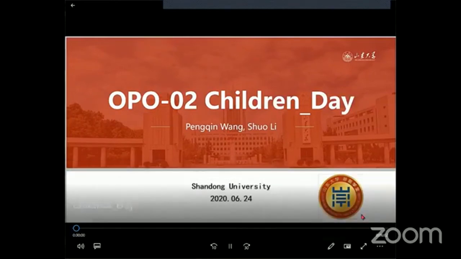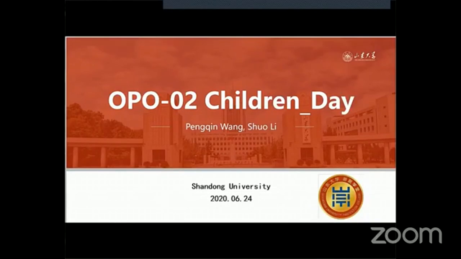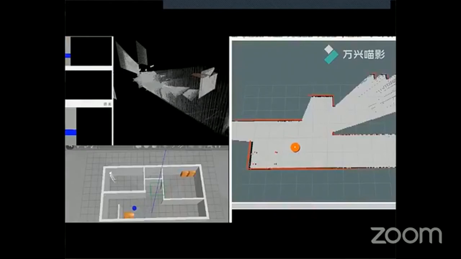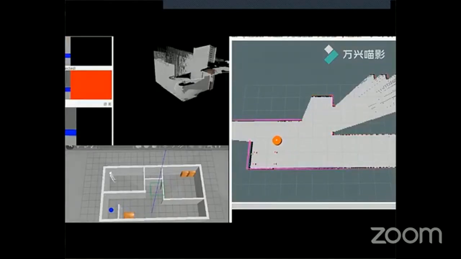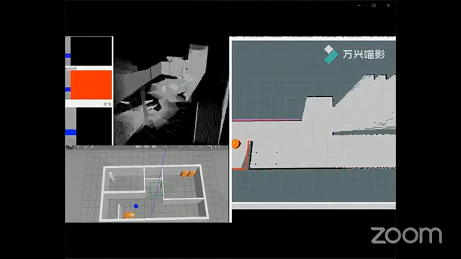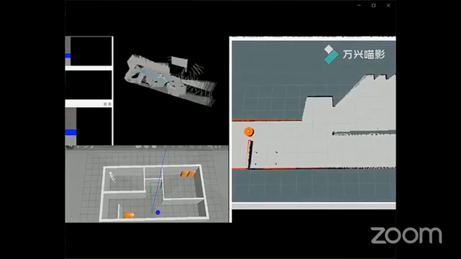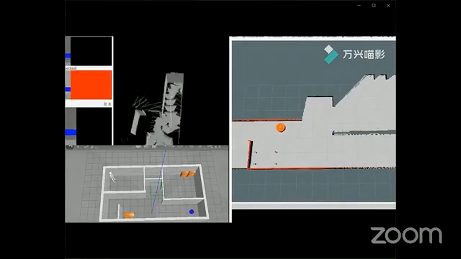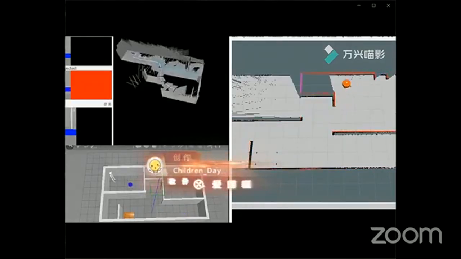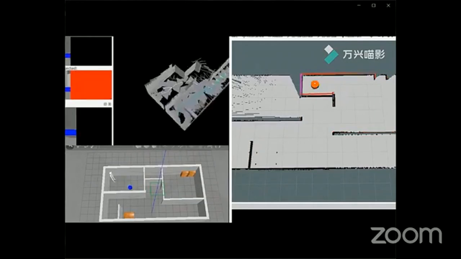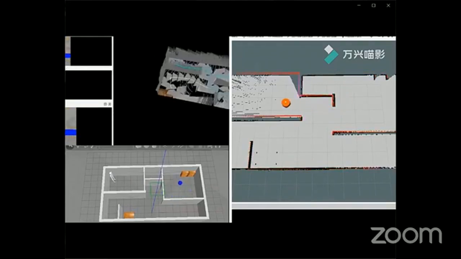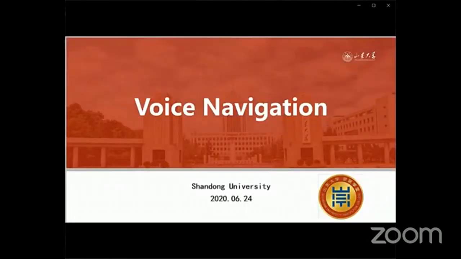Let's start. The first part is the RTAB-Map 3D mapping. As we can see, on the left side is the 3D map and on the right side is the 2D map. We use the RTAB-Map 3D mapping package and an RGBD depth camera, and the sensor is a laser radar called Hokuyo. The most widely used 2D mapping package, GMapping, is used for the following navigation. Because of the above functions, no matter where the robot is placed, it can map the room. So in some dangerous places, the robot can get in and give us the map.